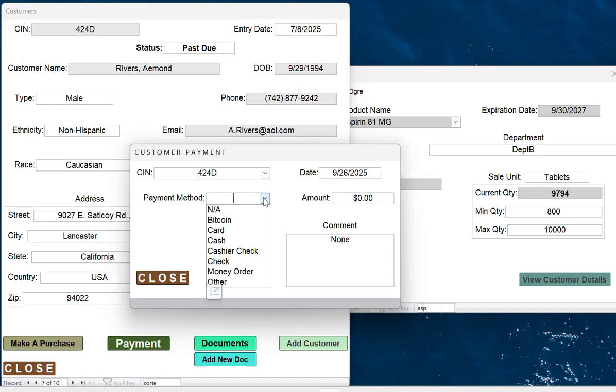And when you navigate away from their window and come right back to it, this will change from past due to current. So let's say they want to make a cash payment of, say, $20.